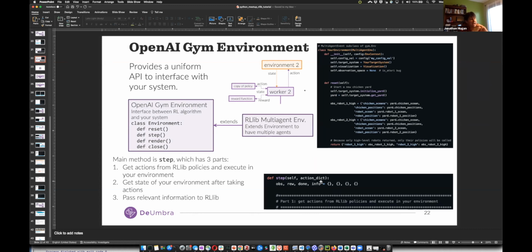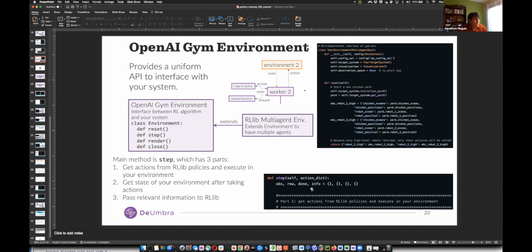That action dictionary comes from the policies of the agents. For those actions to be chosen, that depends on what you pass in the return value of this step function. The return value returns an observation and a reward, which are also dictionaries keyed by the agent ID. So if you want the agent to have any knowledge of any other agents, then you put it in the observation of the agent. You can set it up however you want, and all of that takes place in this step function, all the meat.